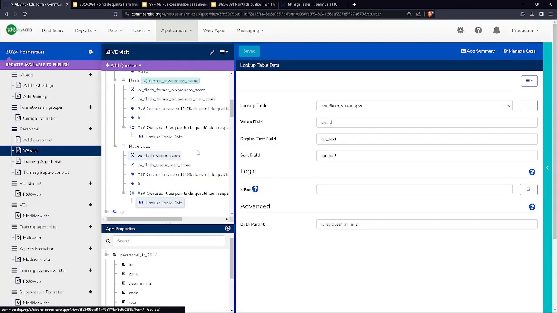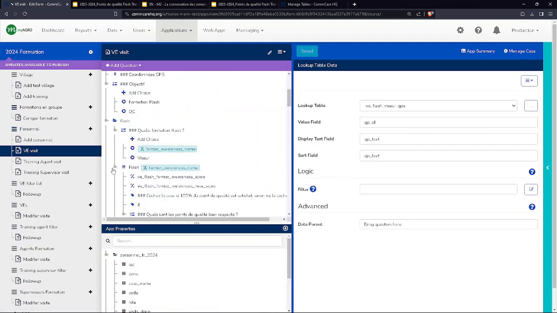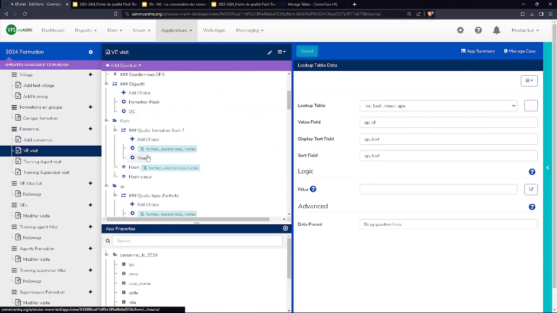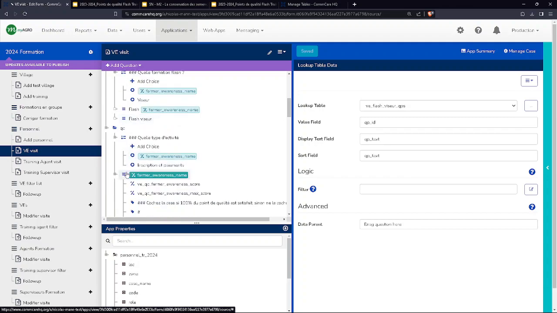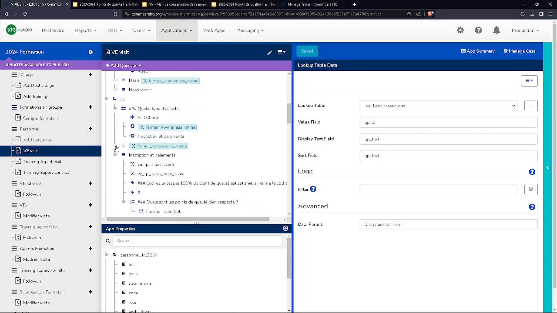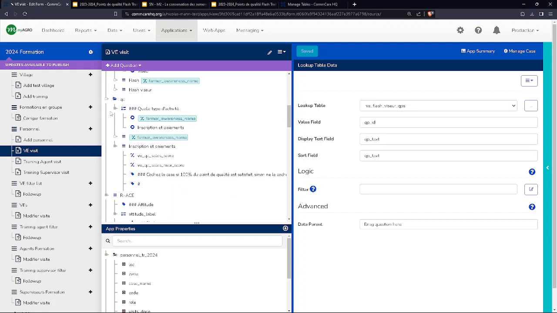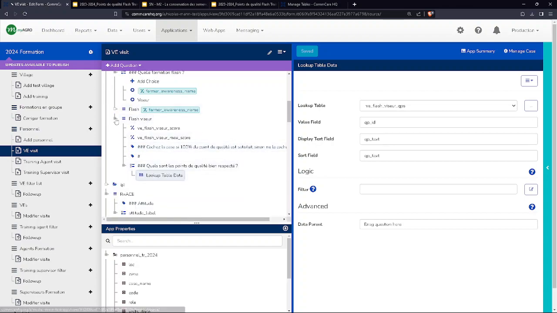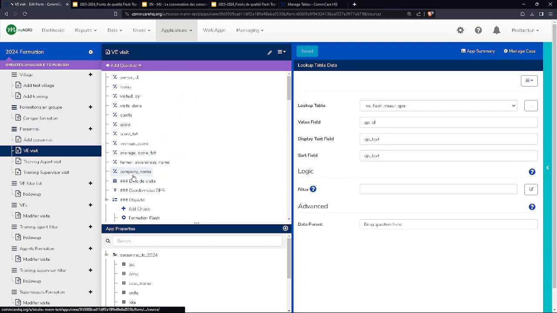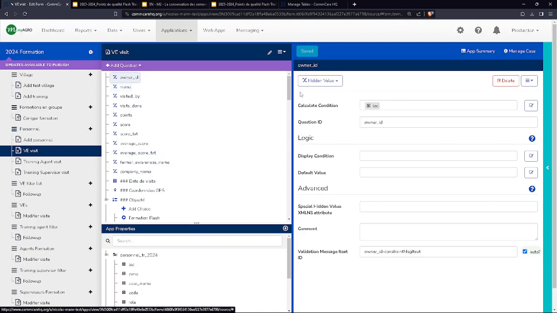All right, so what have I done so far? I've added the option for the new quality point formation flash here, and then I created the new list of quality points here. And next, before I can call this form done, I need to make sure there's a couple of things I need to modify in these hidden values.